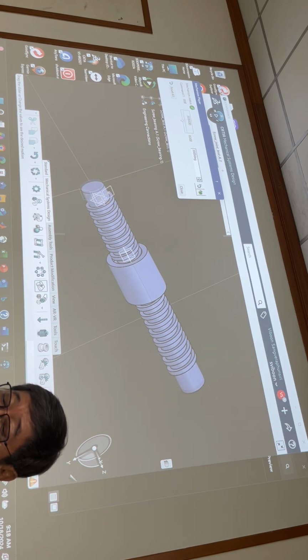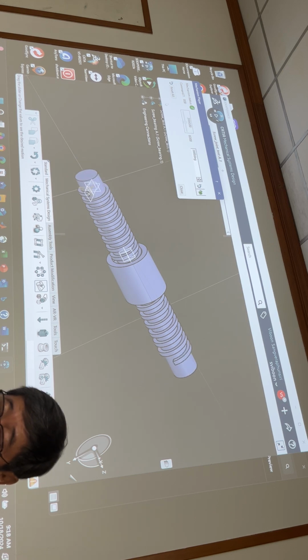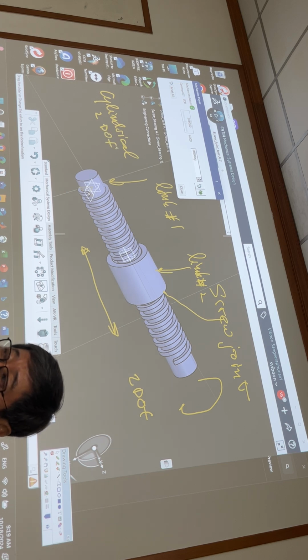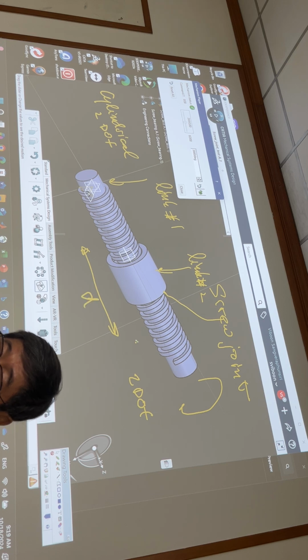It's similar to a cylindrical joint. A cylindrical joint has 2 degrees of freedom, but this screw joint has only 1 degree of freedom. It means that you need to have some relationship between them.